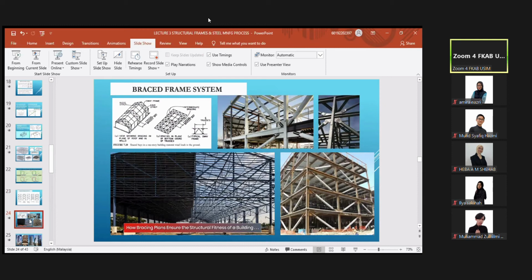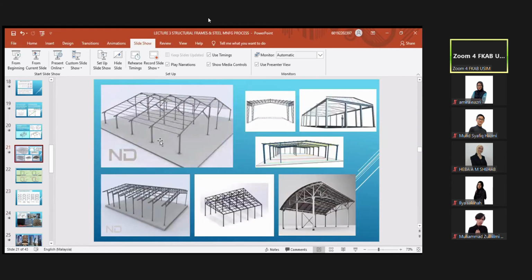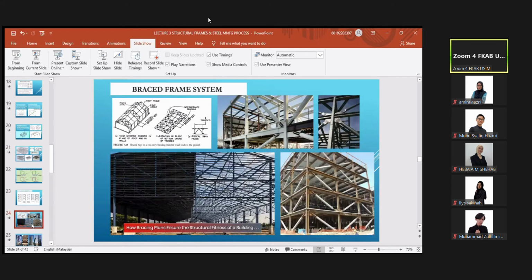This is engineering bracing. For the simple structure that we showed just now, we call this a portal frame. This is a portal frame. We will look at this portal frame, this portal frame without anything. We will touch on that shortly. This is some sample bracing. Look at all this bracing.